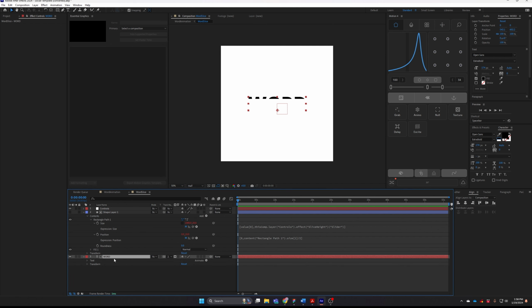So that means we need to add an expression to the height or the position of the word, and we're just going to say value plus, let's actually create a variable up here that's called offset, and that's going to be my slice height.